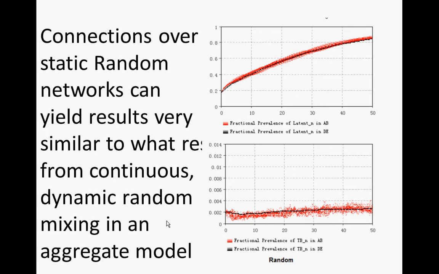Now, this is despite the fact that a random network is different from random mixing in one respect. Can anyone tell me, when I impose a random network on this model up front, and I run the model all the way through with that network, how is that different from the random mixing that we were talking about within an aggregate model? How is it different from this whole assumption? There's one important difference. Can anyone tell me? Network changes, exactly. So it'd be as if the random network was reshuffling continuously.